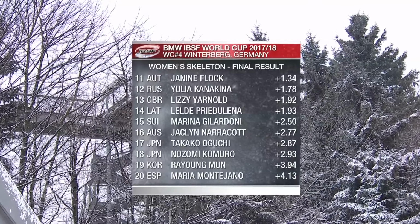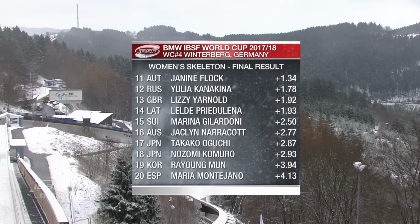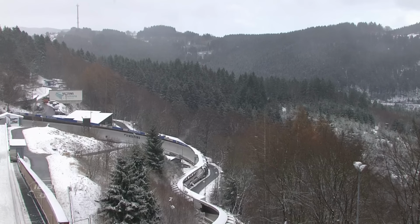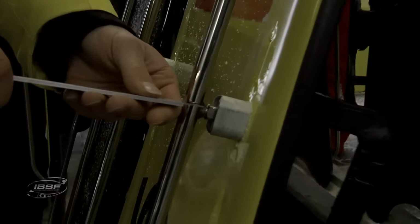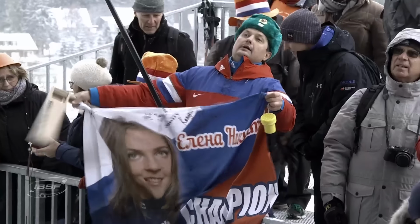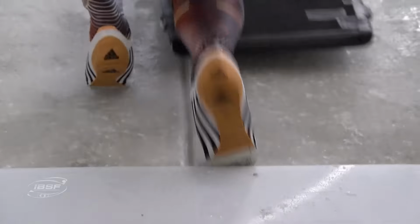So those that were affected by the weather, some of them crept a couple of spots back up, but in the end, the gaps were far too large for them to take their rightful positions towards the top of the tree. And the weather returns again. It's going to be a bit of a snowy weekend, we gather, here in Winterberg, but it is a victorious one for Jacqueline Lurling as she claims victory for the first time here on home ice.